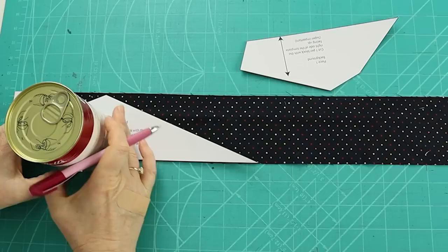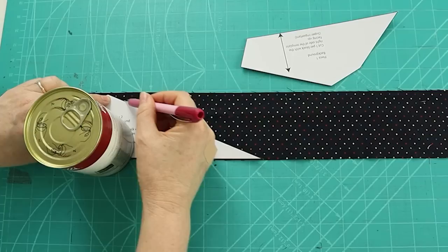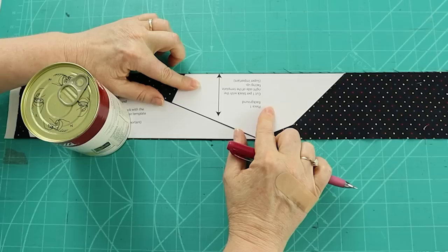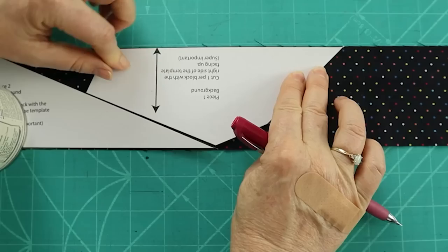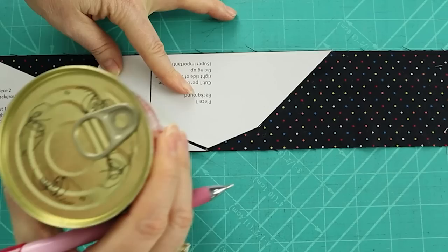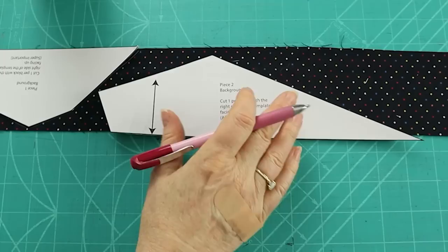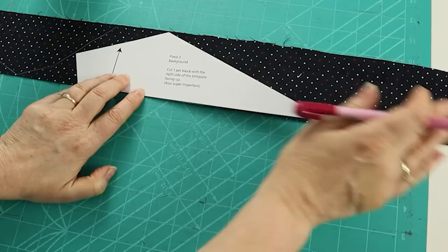So this time I'm actually using a sew line marker. It has a white lead in it. It's a nice fine marker. And now I'm just going to take my other piece and put the long straight edge onto the raw edge. I can actually slide that down so that both edges meet like that. It just means I have to cut one less line. And then I'm marking that in. I'll just put my special weight back on again. And then I'm just going to slide the next one along and place my large piece on and just continue marking one big piece, one small piece, always making sure the longer edges are on the raw edge.